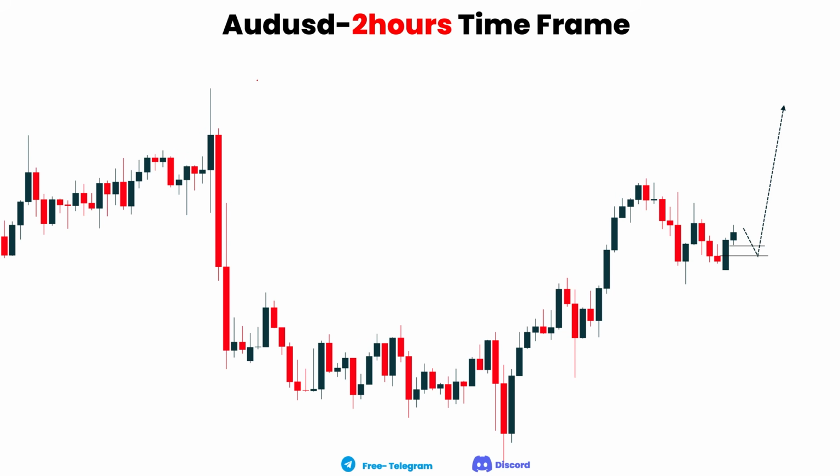We have another one here on AUDUSD, 2 hours time frame. You can clearly see we are waiting for the market to break this low here so that we can trade around this area for the market to shoot to the upside. Most of the time an engulfing candlestick likes to retest, so you just have to be patient. Sometimes it won't even do those kind of moves.